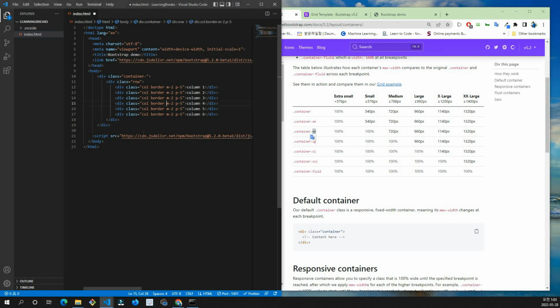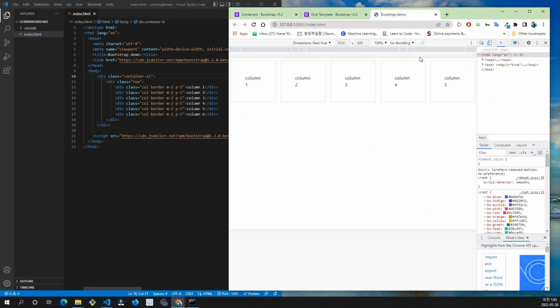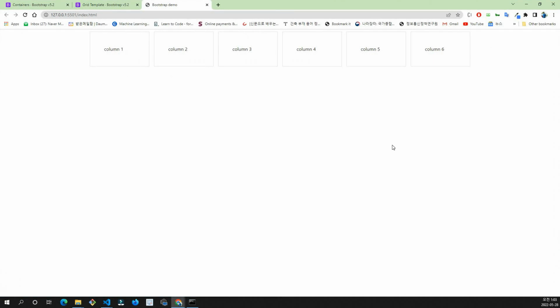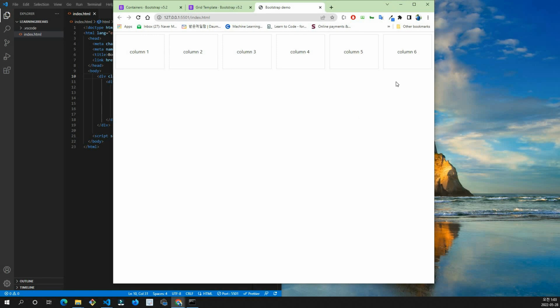Let's use container large, just a quick example. When you use the large, what does it mean? It means that as soon as the size is at the point of large size, if it's less than the large size, then it just removes the space between your container and the width. So you see, this is large. You see, it's gone.